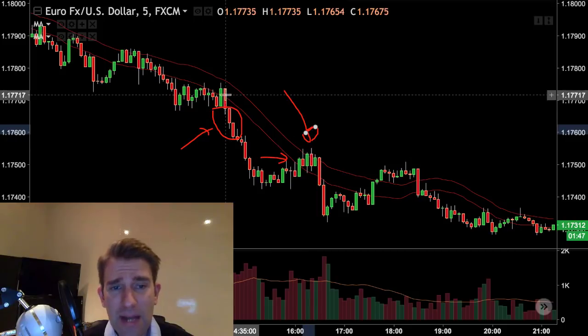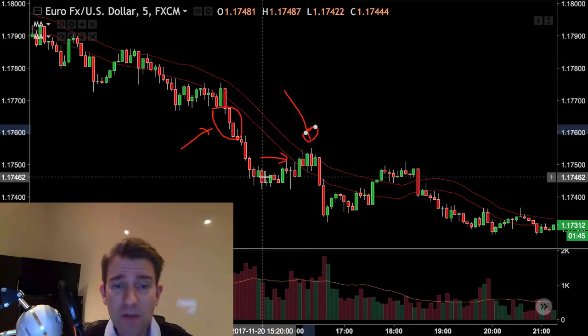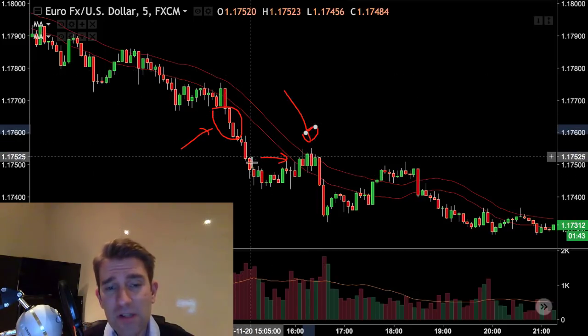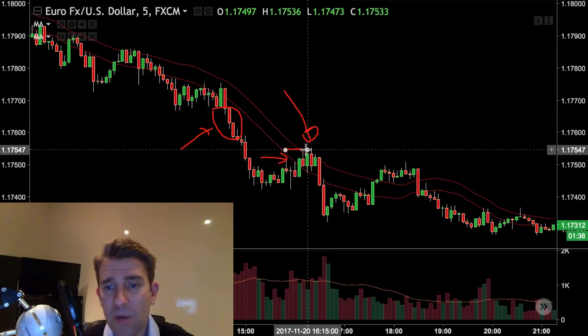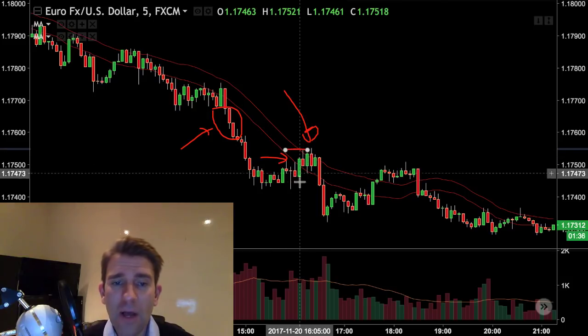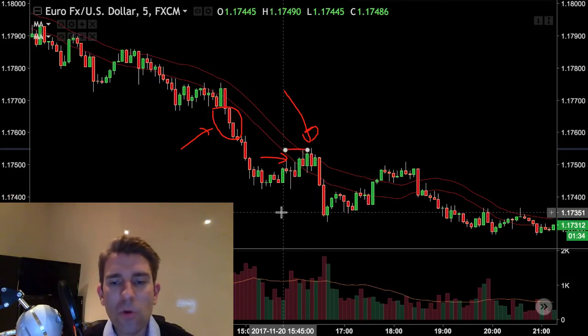So here we're now rolling down to the 5-minute chart. It comes back up, we get the filter criteria here, it comes back up, tags the upper channel. We're short here. What is that? 1.1754, and then we're looking to take it out into lows or whatever it may be.